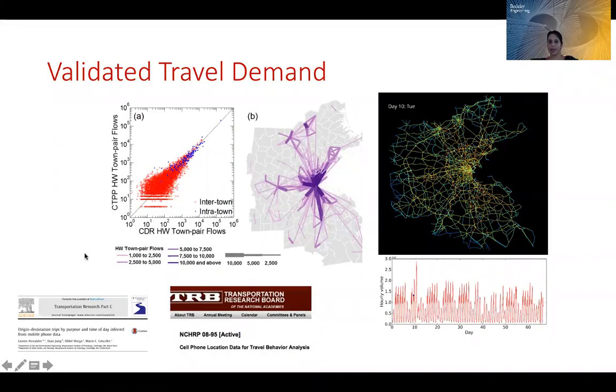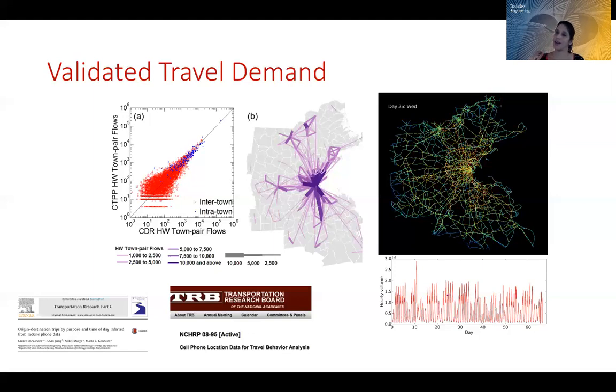Then, when we aggregate the travels and compare these call detail records, home-work commuter flows, with the commuting transportation planning package, the commuting flows match very well. When we assign these informed models with mobile phone data onto the streets, we are very effective at modeling road usage or traffic, because we are feeding our flows, the number of trips from origin to destination, or ODs, with a lot of users. In contrast, what the transportation community had to create these models was 30,000 users for the same Boston area.